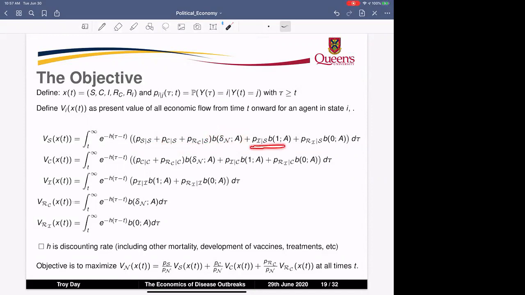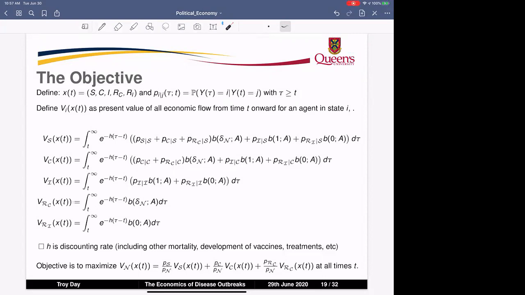And then the other two pieces are similar. This is the probability I'm in the I class, given I started in S. And if I'm in the I class, I distance, so there's a delta equals 1 there. And if I'm in the RI class, I don't distance, so there's a 0 there. And all the other equations here have the exact same form, only they're missing terms because, for example, if I start in the C class, I can't go back to the S class. So I start with CC and RCC here and so on. But otherwise, all 5 of these equations have the same form.